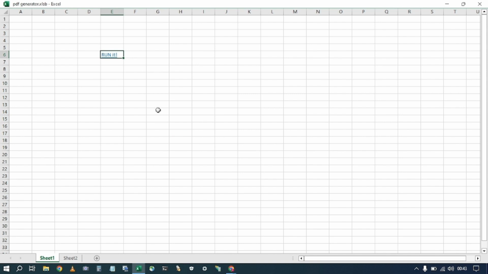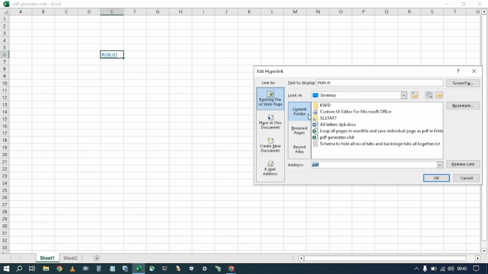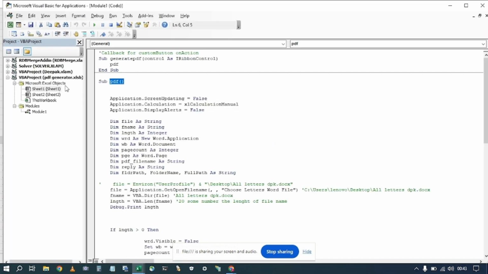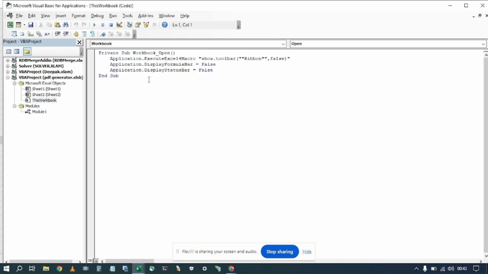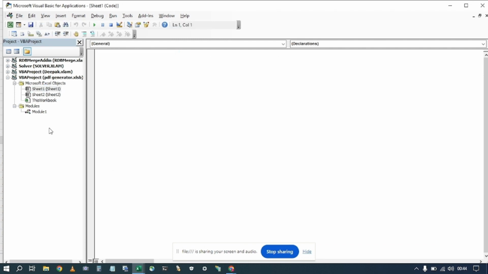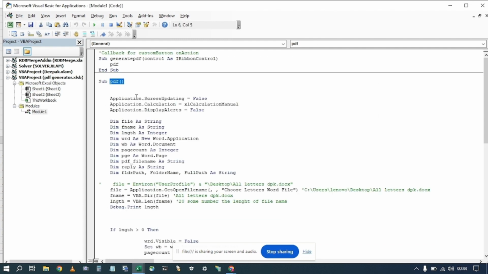It will not work. Okay. Sheet. I don't think it will work this way. So first of all you have to go back and press Alt F11, go to this sheet, copy and paste it to Sheet 1 or wherever you want. Just paste it here also.